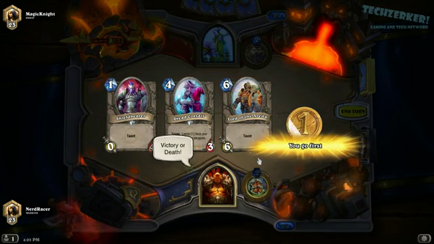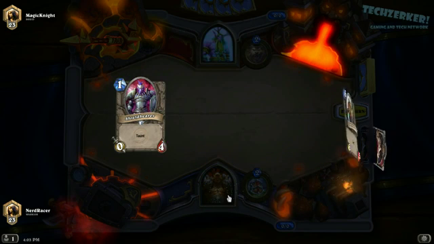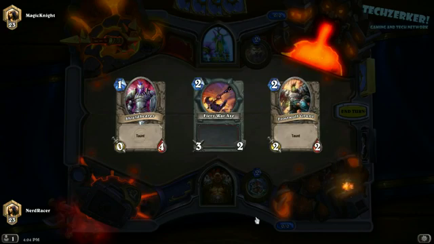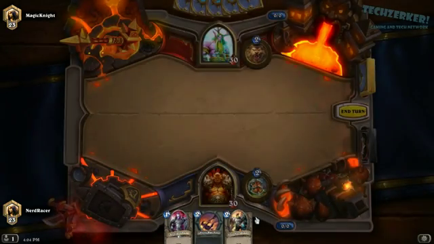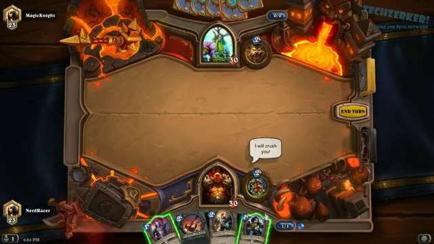Victory or death! Right off the bat here, I'm going to get rid of those two cards because they are a little too expensive for the start of the game, and we want something a little cheaper. And that's a much better initial draw, so here we go. Let's see if we can flood the board with taunt cards as quickly as possible.